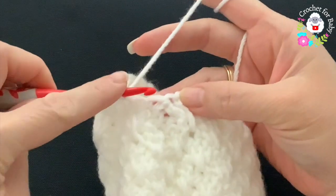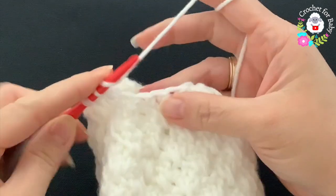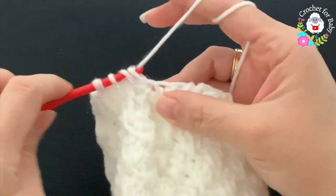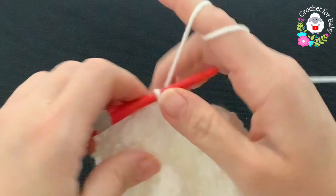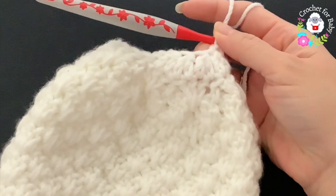Again, yarn over, insert your hook into the next double crochet, take two loops off. Yarn over, take two loops off, three loops, close. Continue like this all around. I'll meet you here at the end to show you what we need to do next.